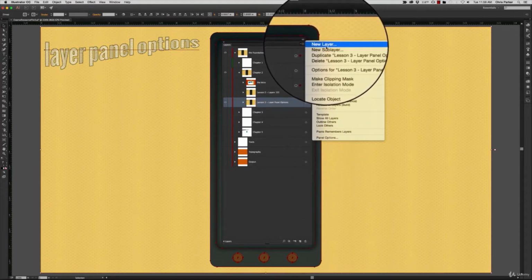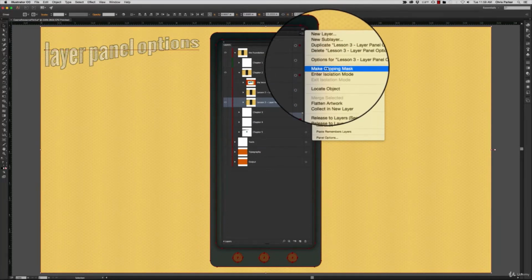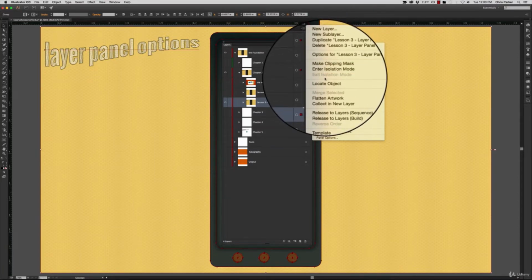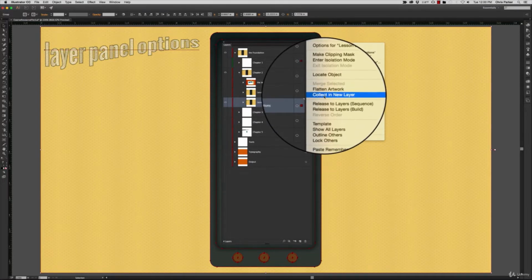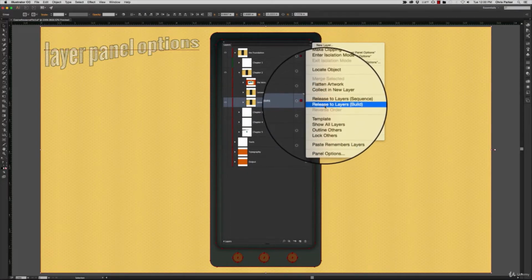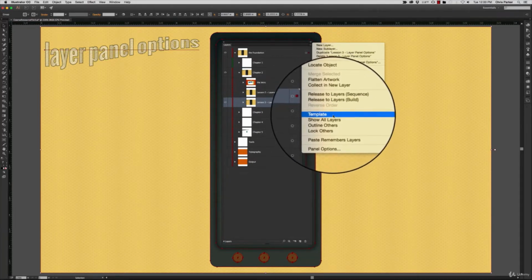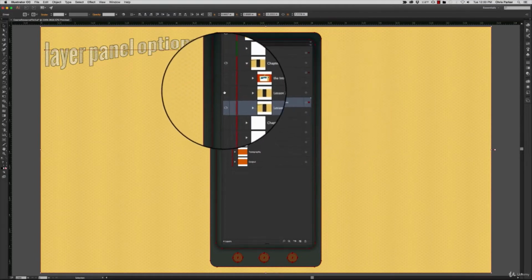All right, so after that, we have clipping masks and isolation mode, and we're going to talk more about those in an upcoming chapter. We also have the option to merge selected layers or flatten your artwork. We also have release to layers, and this gives you the control to separate layers if needed. We can also turn a layer into a template from here. We can also select hide others, and this will turn off all layers except the one you've selected. But we can also do that directly in the layers panel.